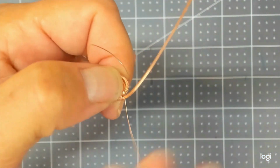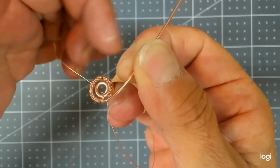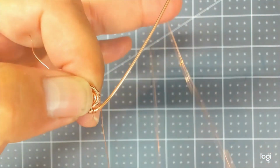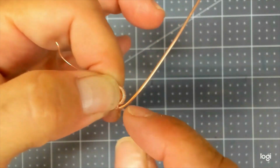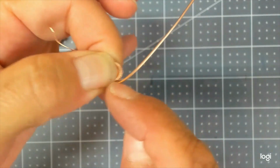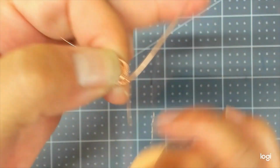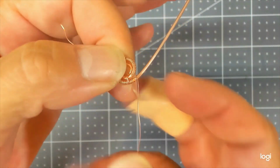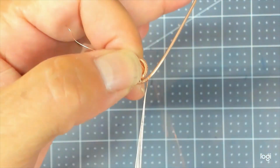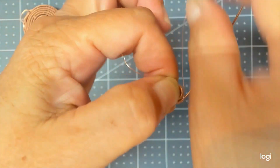I have this little beginning fragment. I can take that off, or I can save it in case I want to put a bead ball or something there later for that hole. Okay, so there's 1, 2. I'm pushing each one back. I'm keeping them side by side. 3, 4, 5.